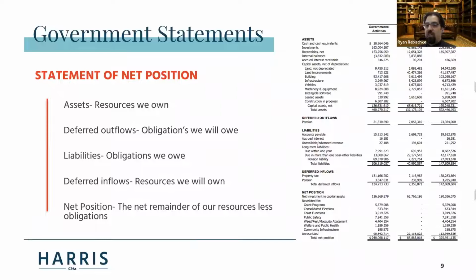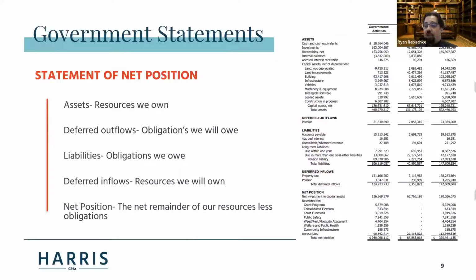So cash. And these examples all came from the Ada County 2021 CAFR report. So if there's anyone from Ada County here and this looks familiar, that is why. For example, they had at year end 21 million of cash, which sounds crazy, but Ada County is pretty big. So that's about right. That means that if everything stopped flowing in, they would still have that 21 million to cover expenses over the next amount of time.